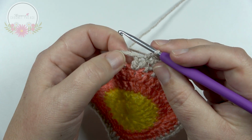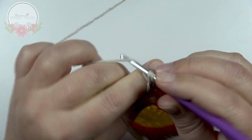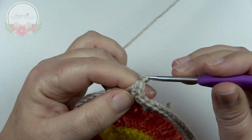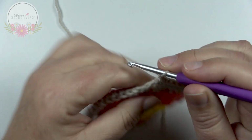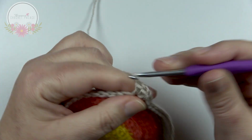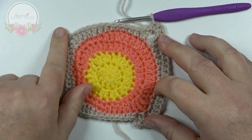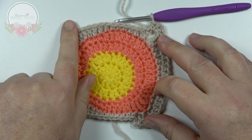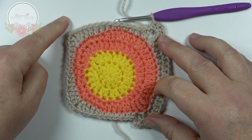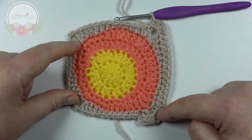And then in the next chain 2 corner space, we have to work a new corner of 2 half double crochets in that chain 2 corner space. Then only 1 chain and 2 half double crochets back into that same chain 2 corner space. And this is the way how you work all the way around. Every straight side, 14 half double crochets, and in every chain 2 corner space a new corner of 2 half double crochets, chain 1, 2 half double crochets, all the way around.